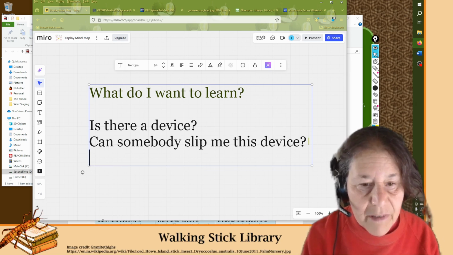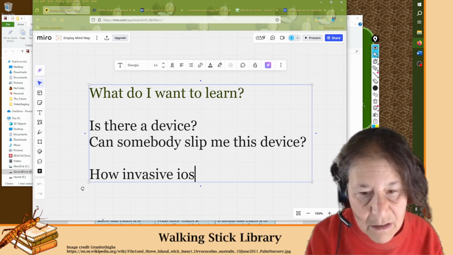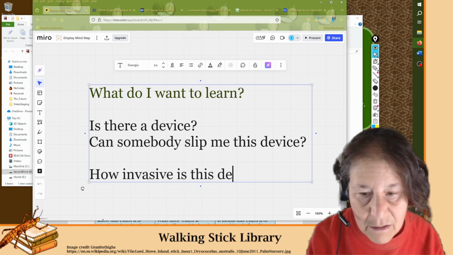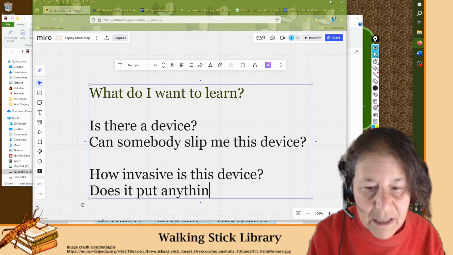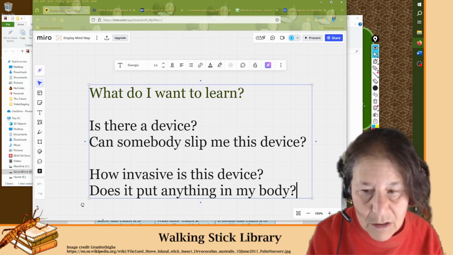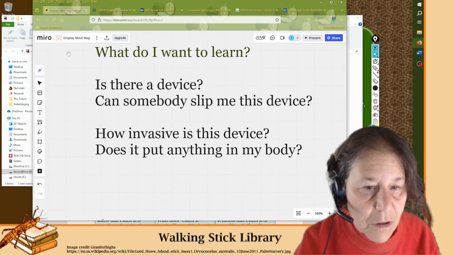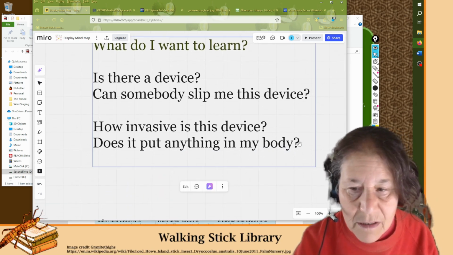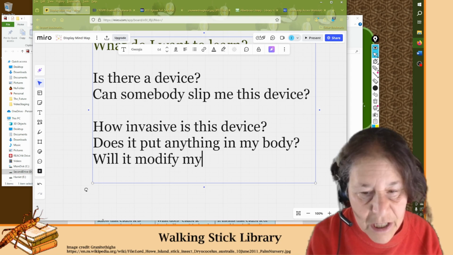And I can also ask, how invasive is this device? Does it put anything in my body? I'm going to keep pushing this up. Will it modify my genes?